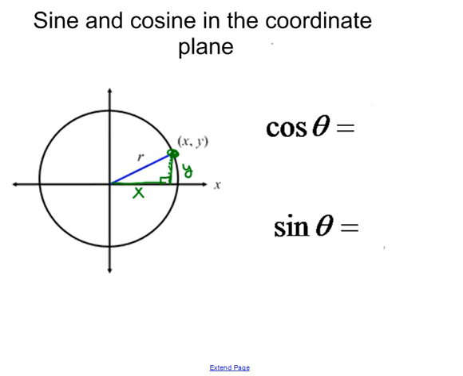So now if I were asked you to find cosine of this angle right here, you would take the x, because that's adjacent to it, over the hypotenuse, which is r. Similarly, if you're looking to find y, or sine theta, you take the opposite side from the angle, so you have y over your radius or your hypotenuse, which is r. A lot of times you just have to remember that anytime we're talking about cosine, we want you to think x. Anytime we're talking about sine, we want you to think y.